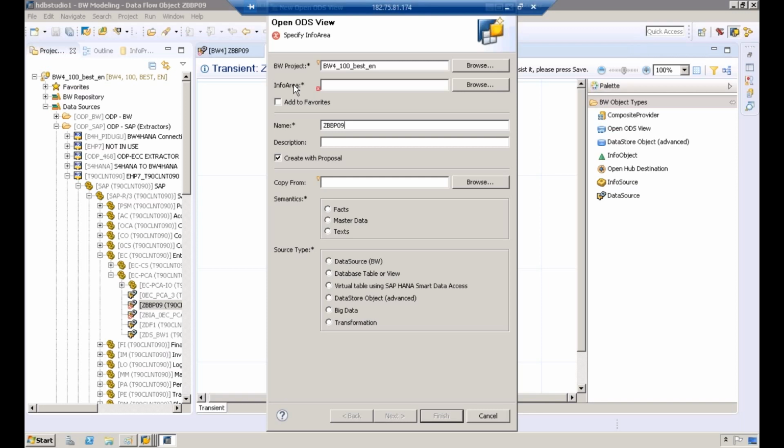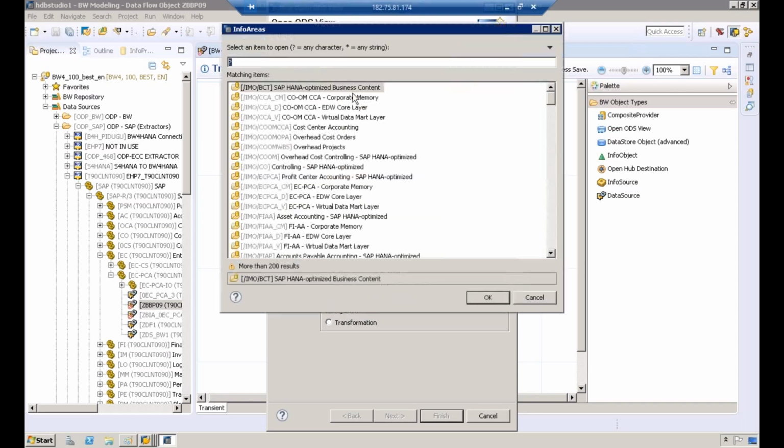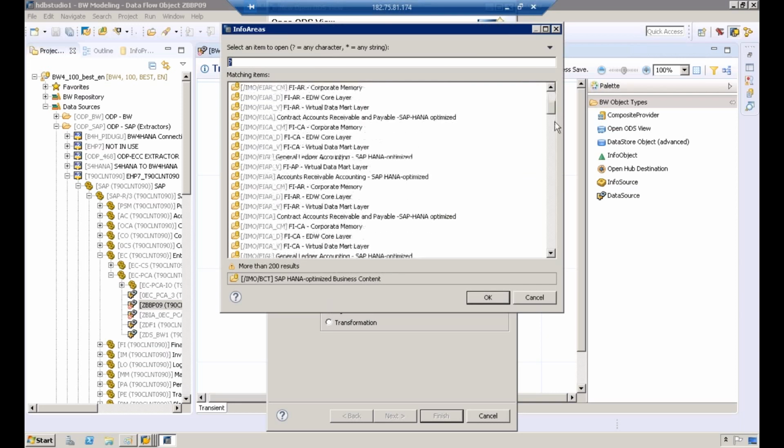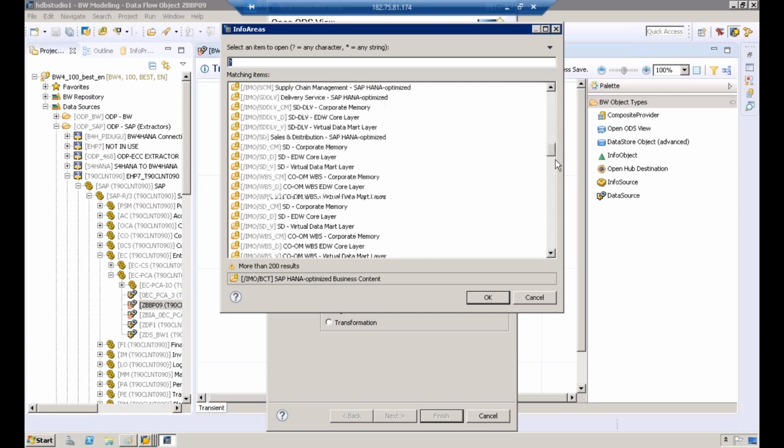Now I'm going to click browse. Now I'm going to associate to a specific info area.